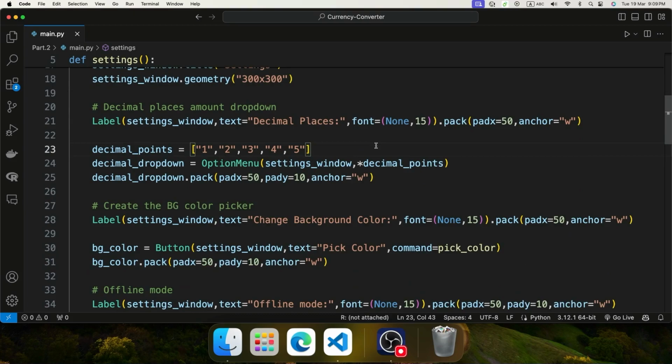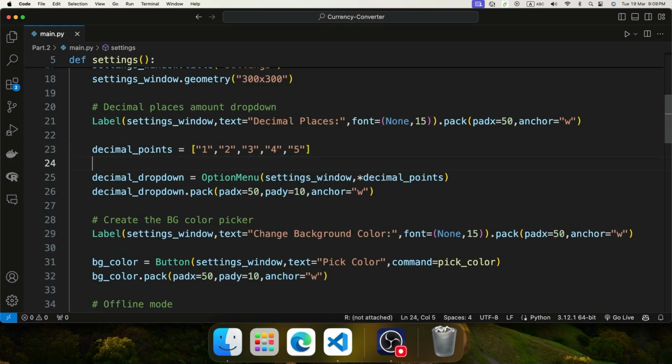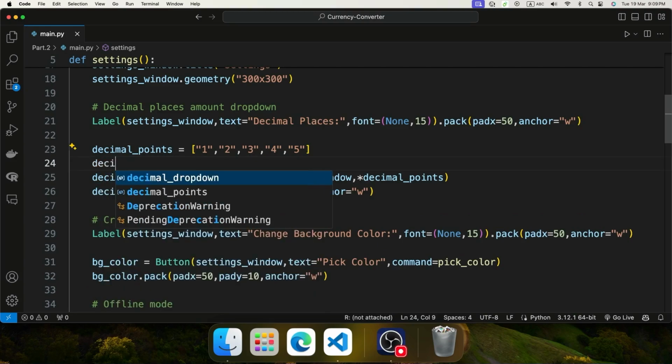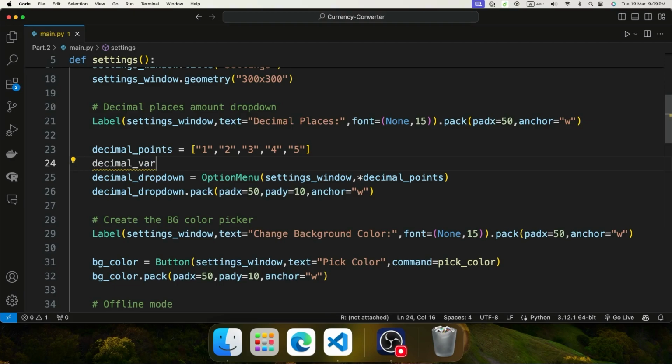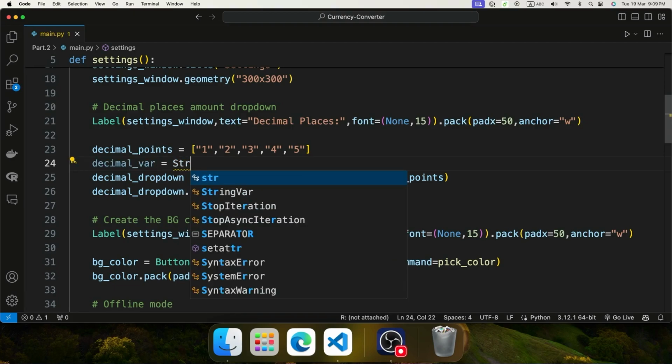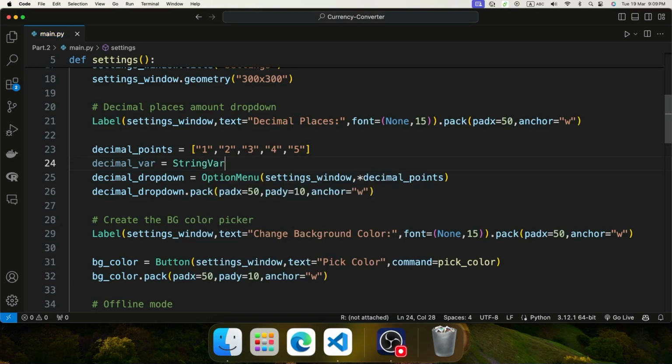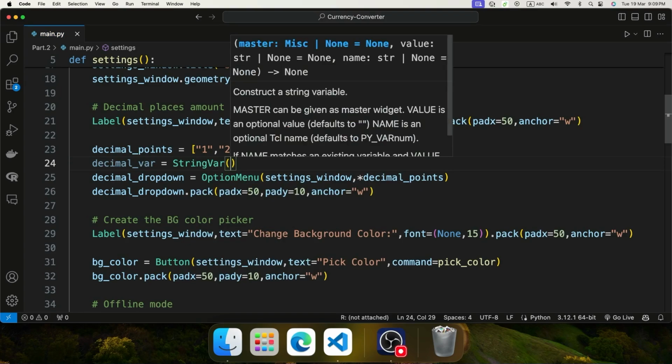Next, for us to be able to add a default option in our drop-down menu, we need to use something called a string variable. And I'll explain this in a second. So under the list, we'll create another variable named decimal_var, which stands for variable, is equal to StringVar, capital S and capital V, and parentheses.